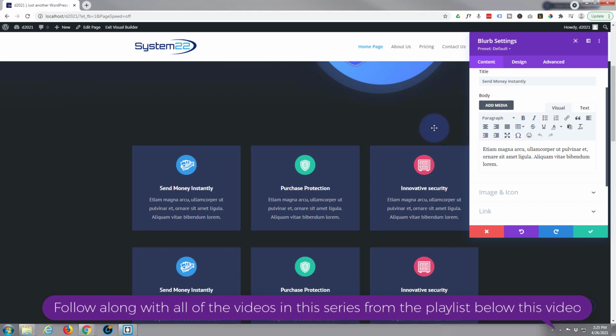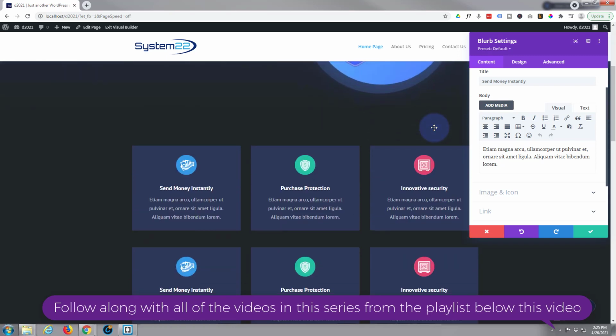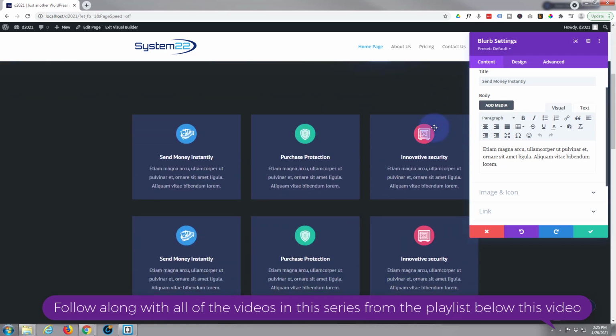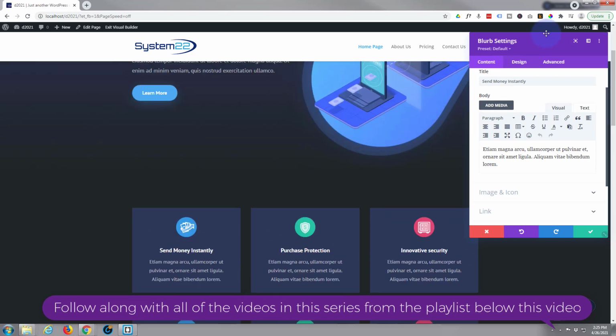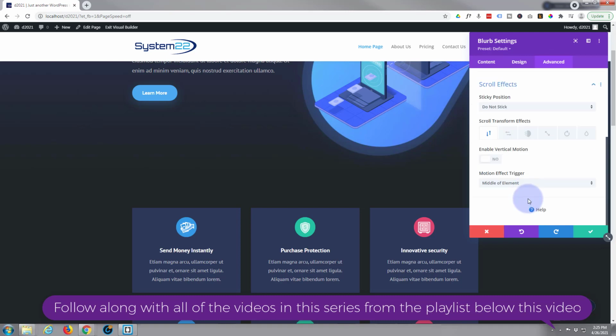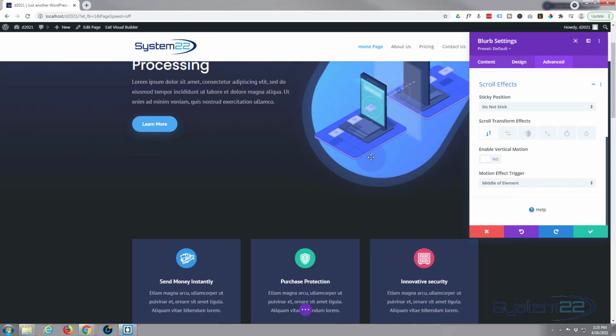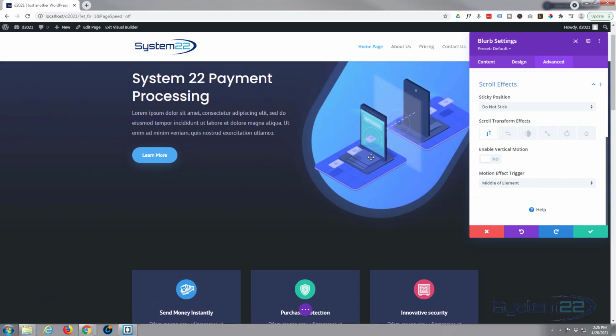Now, to achieve the effect that we want, when it's at the bottom here, I don't want to see it. Then I want it to twist and grow when it comes in and be fully visible about there. So what I'm going to do is go over to my advanced, down to the scroll effects. And the first thing we'll do is visibility. So when it's down there, I really don't want to see anything at all. So put it about there where I want it. Here's the actual fading in and out one. Just left click on that. Hit the switch to enable it. And I want it absolutely invisible right there.